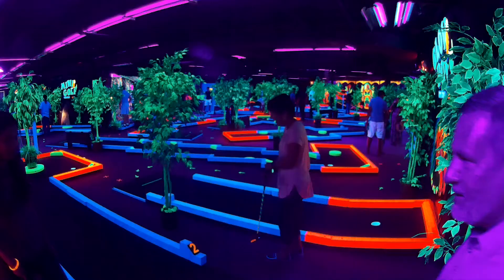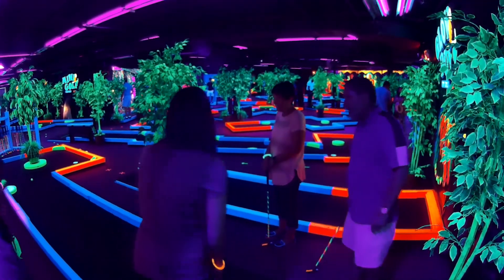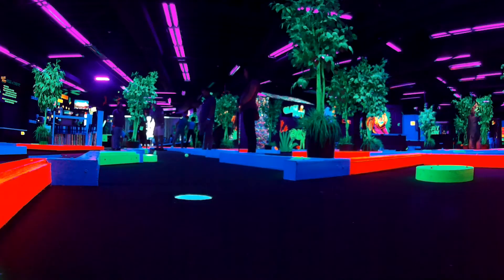If you're looking to do any kind of filmmaking or quality video production, this probably isn't the camera for you. But if you're looking for something you just don't have to worry about — something that can just sit in your backpack and you want to use it for YouTube videos or vlogs — this is a great camera for that. It also makes a nice gift because it's cheaper on your wallet. You don't have to spend as much, and if they lose it or stop using it, you're only out about $60 compared to $200, $300, or $400 for something with a name brand on it.